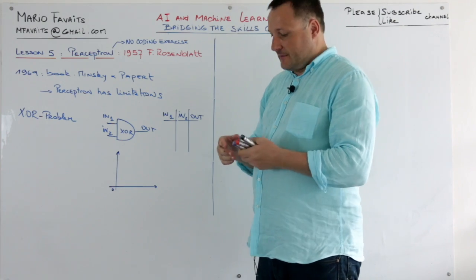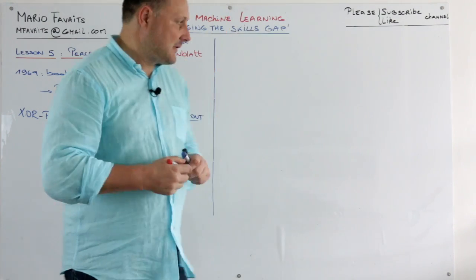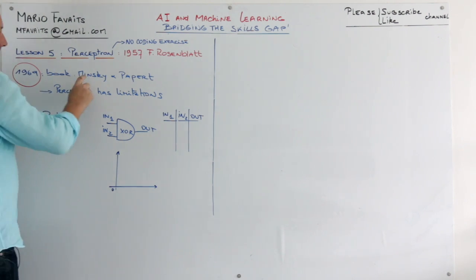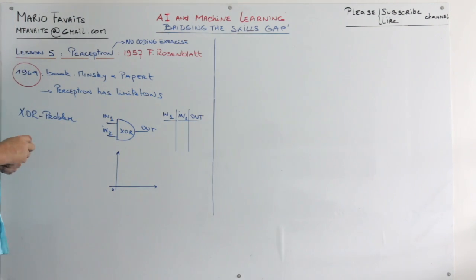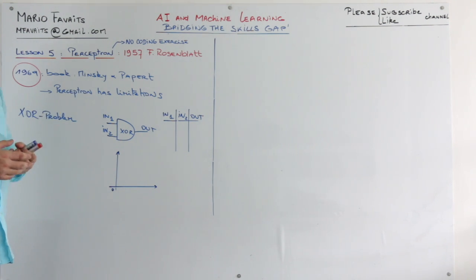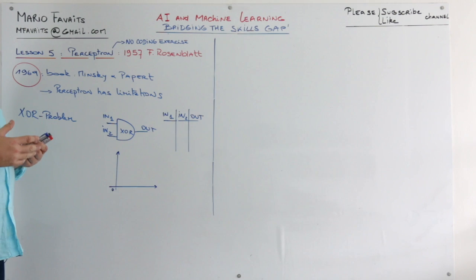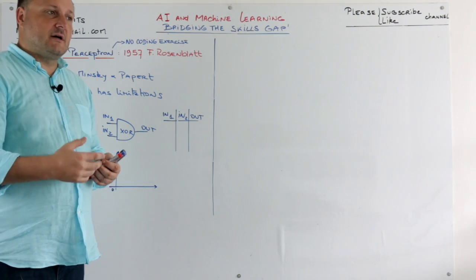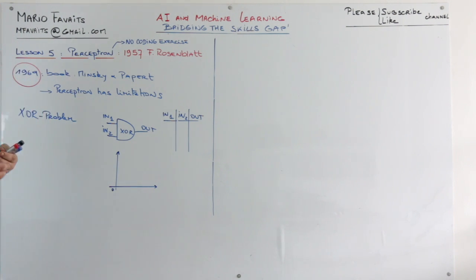Okay, now we're about 10 years later, in 1969. And in 1969, two fellows, Minsky and Papert, wrote a book. The book states that there are many limitations with the perceptron. Actually, this book let the funding dry up. Suddenly, we faced our first AI winter, just because there was no R&D funding flowing into machine learning anymore, especially perceptrons and neural networks.